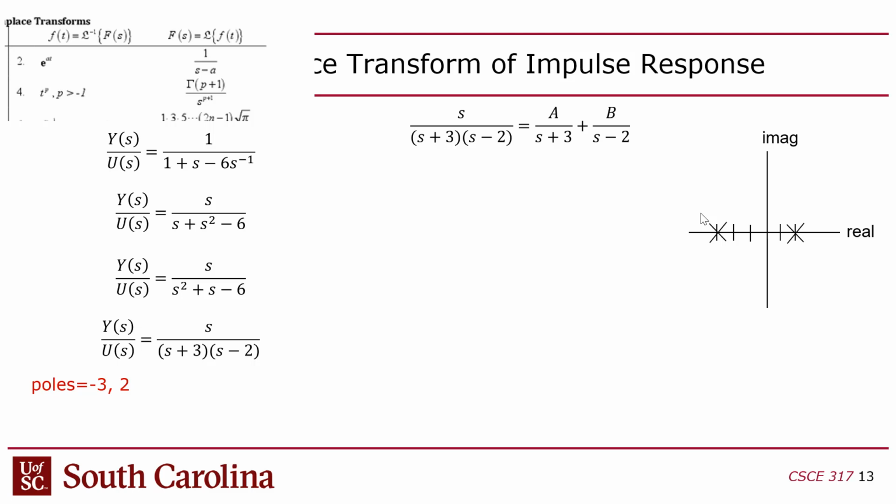Have you guys ever done this before? You want to break apart the denominator, right? The problem is that, like I said, this only will work if you have unique roots. I don't know how to do it if you don't. I think there is a way to do it if you don't have unique roots, but the easier way is if you have unique roots. You can use this method. So the question is, we want to figure out what A and B are, because if we can figure out A and B, then we have this sum of these two expressions that are both in this form. And then we can go straight to time domain, and the time domain version of that is an exponential, right? This is also called an eigenfunction.